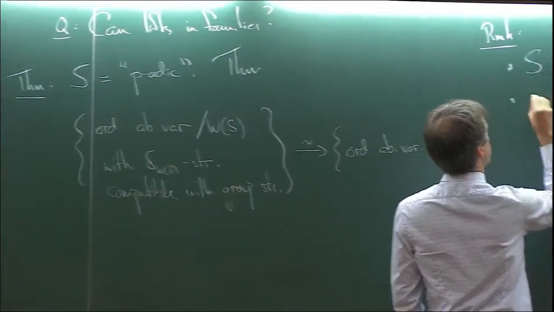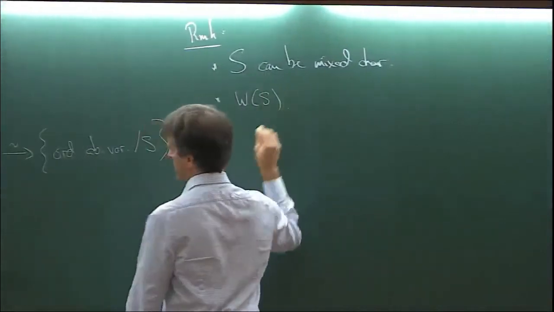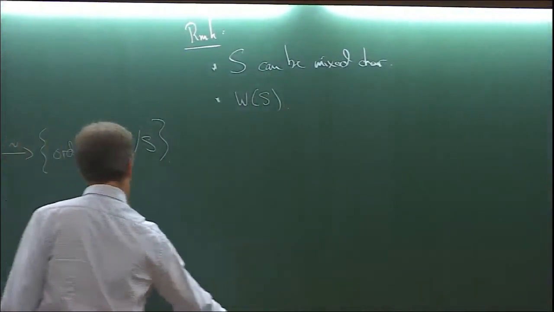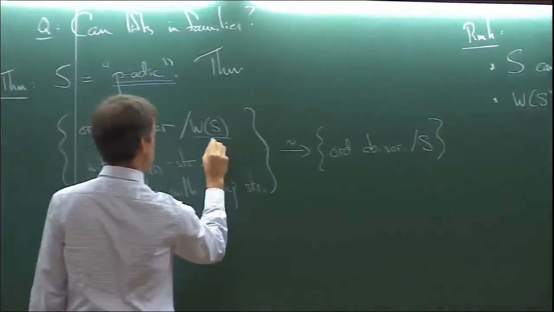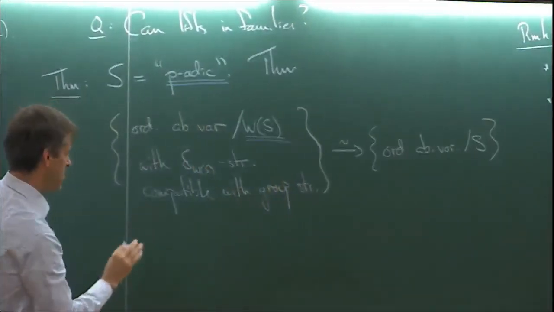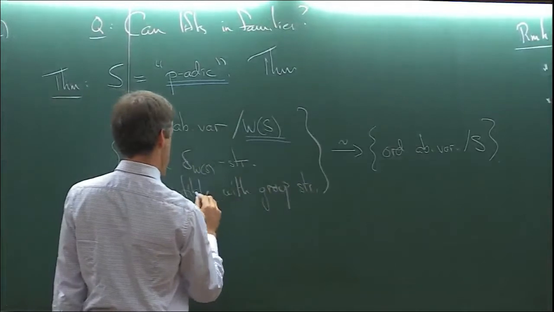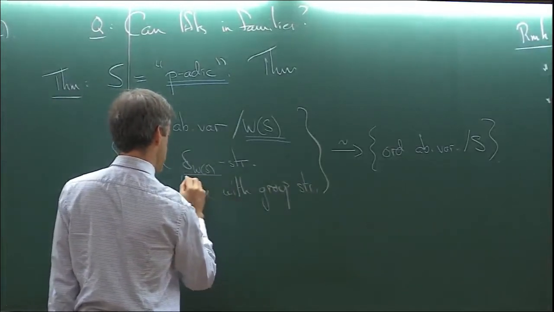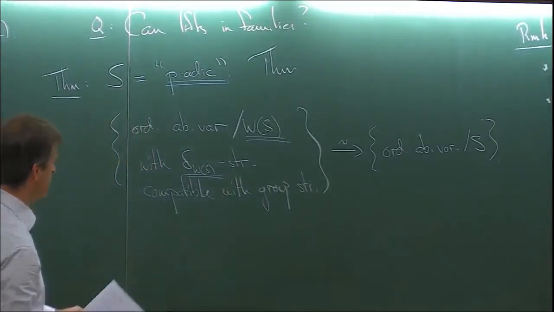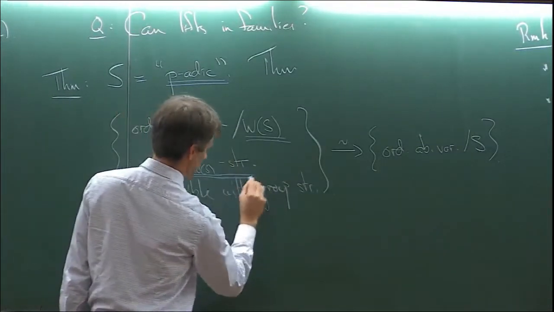Okay. Second, however, W of S. So what do I have to explain to you? I have to explain this term. I have to explain this construction, which is a little more subtle than what you might expect. I have to explain what a delta W of S structure is.